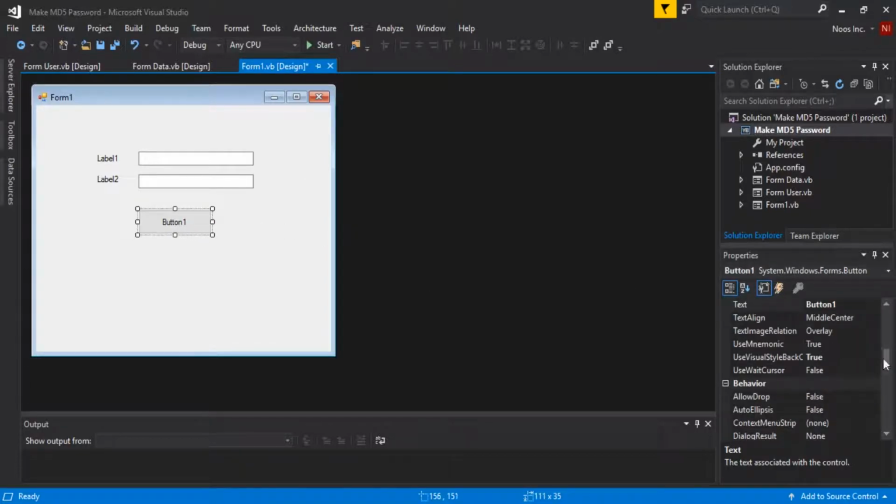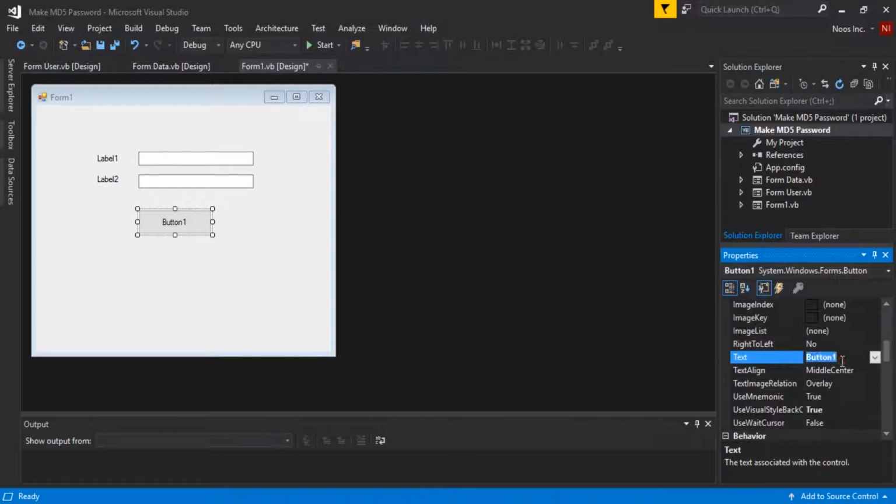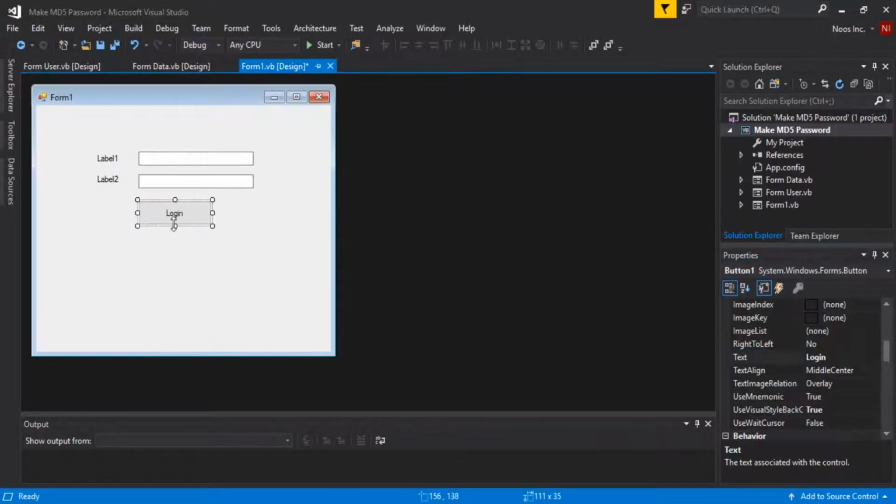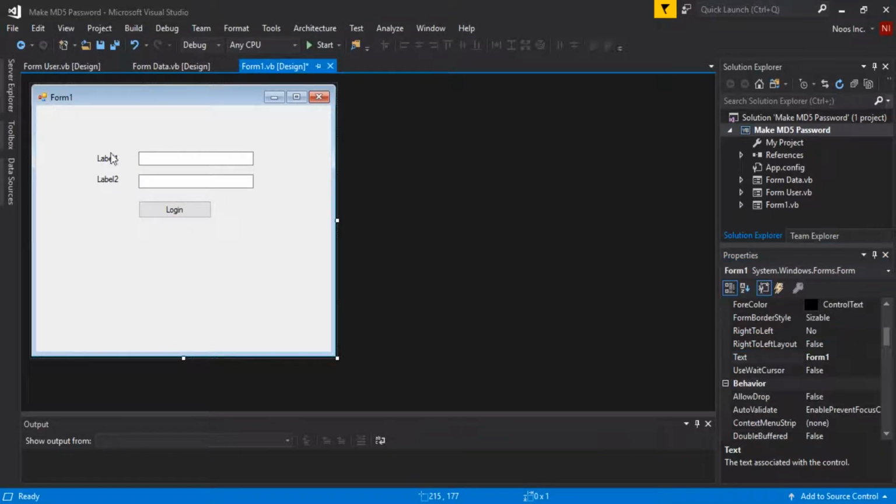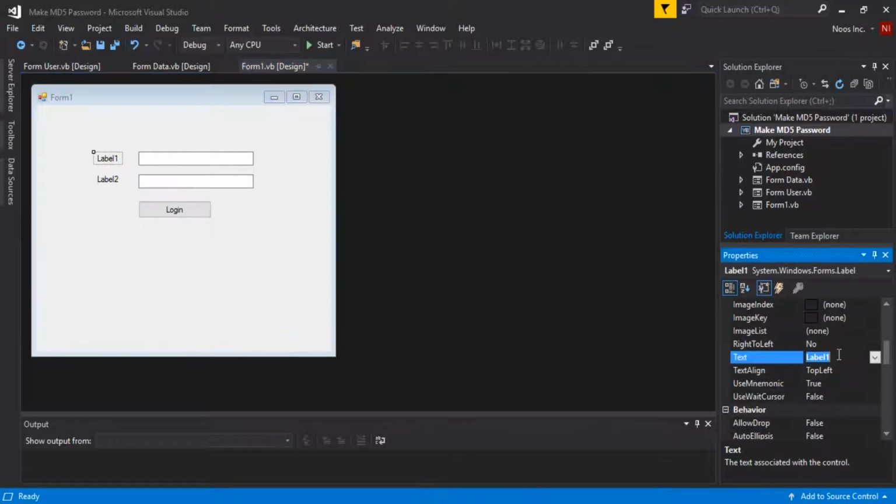And then I want to change the text to login here. For label 1 it is username, and label 2 is password.